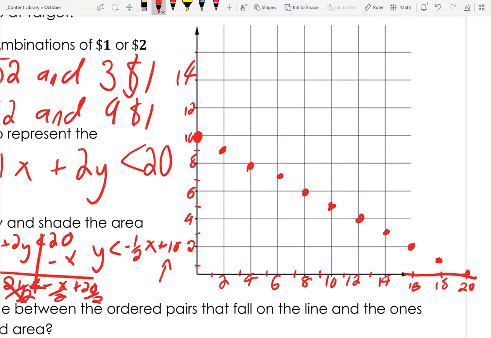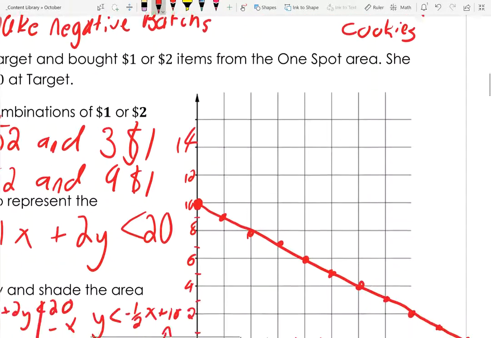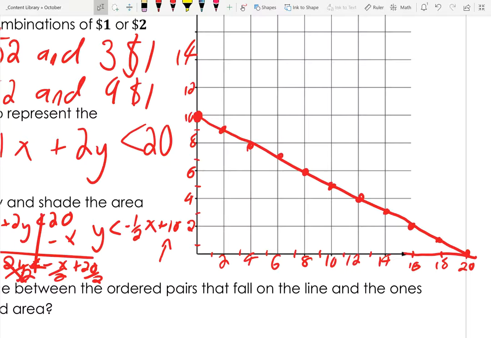Here's a very important point to make as we're doing this. This is just less than. It's not less than or equal to. Remember how I mentioned in the first problem that when I draw a line here, this is all the amounts that would equal exactly $20. If you go back up, that red line is exactly using 9 eggs. So here, this red line means using exactly $20. However, if we're just spending less than $20, we are not allowed to spend exactly $20. So how we're going to indicate that on our graph is we're going to draw that line as a dotted line instead of a solid line.